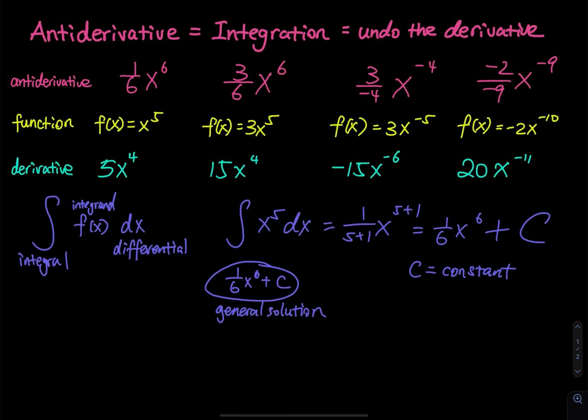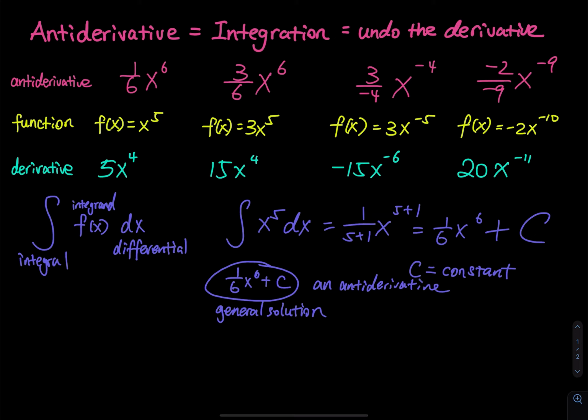Most textbooks call this the general solution, or use the word antiderivative, but we will not call this "the antiderivative." I will call this an antiderivative. What was the reason for calling it "an" instead of "the"? The reason we don't use the word "the" antiderivative is that we don't know what the c is. So c can be any value, right? That means you can have many antiderivatives. So using a constant c, I would just call that an antiderivative.